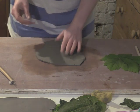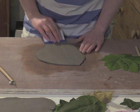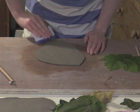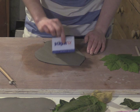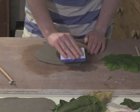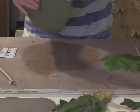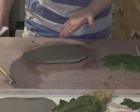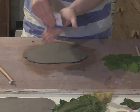To make sure the surface of your clay is nice and smooth and compressed, use an old card just to go over it. Really important to hold it at an angle, kind of like this. If you're holding it too straight, at a right angle, it's going to dig into the clay. So hold it close to the clay, gently at first, and then swoop over. Do a bit on the other side. The motion should be a little bit like an aeroplane landing, so you're not jabbing.